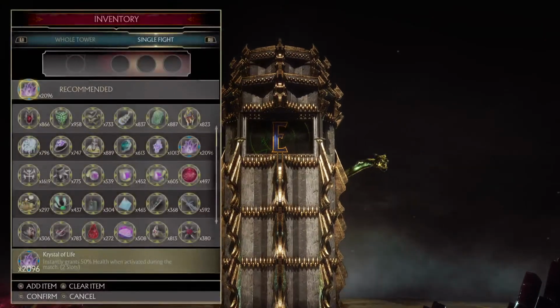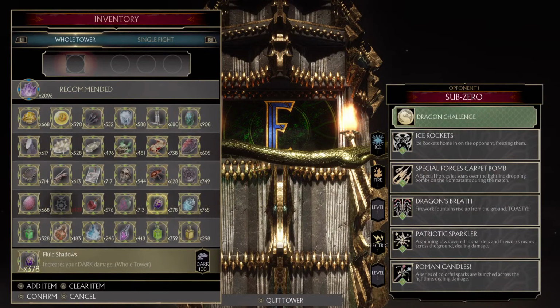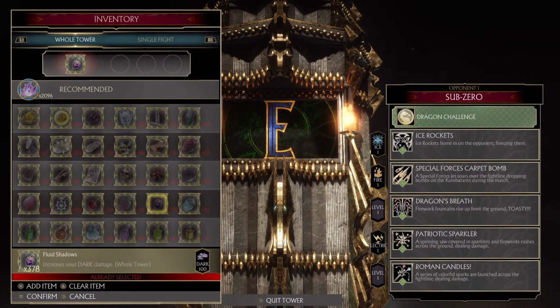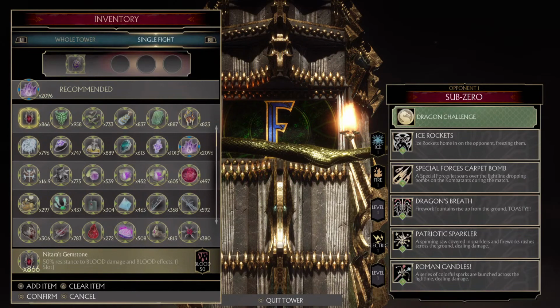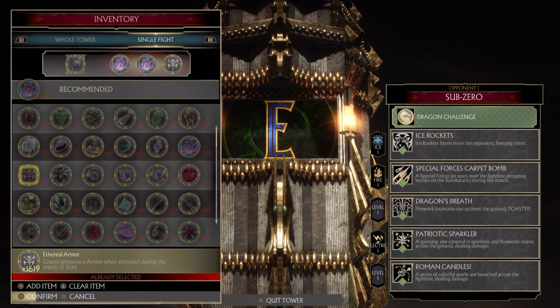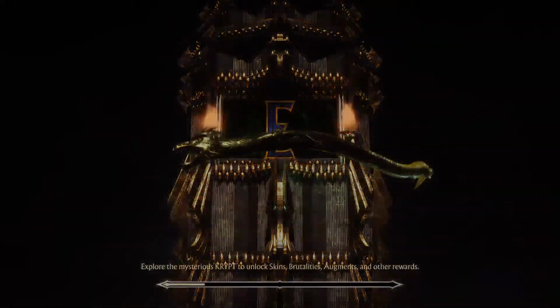Alright, and let's also put on some consumables here. So let's take Fluid Shadows, which is going to increase the damage of the ball roll even more. It doubles dark type damage with this tower consumable equipped. And let's also take some healing and armor, just in case things go south. But we should be able to get some easy win here too.